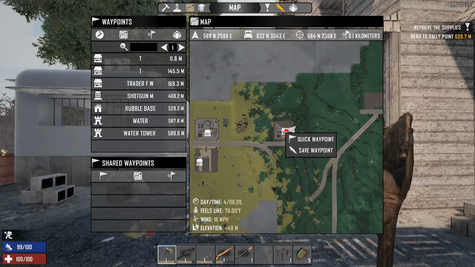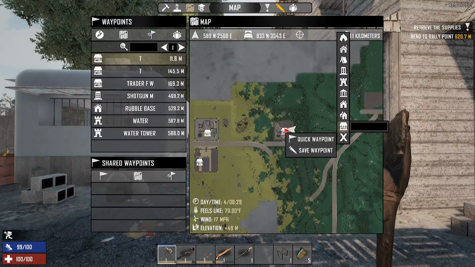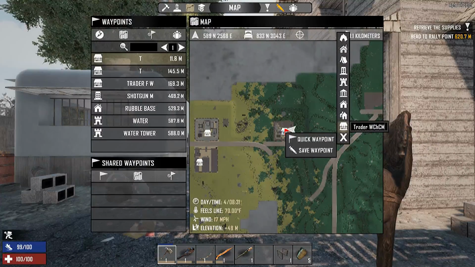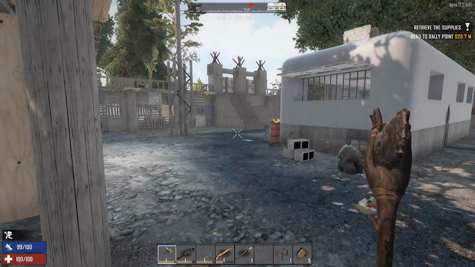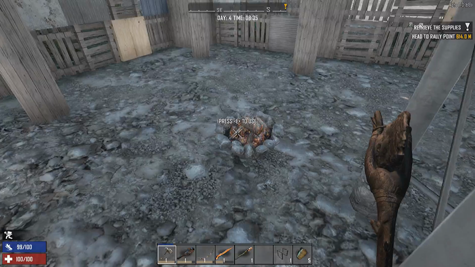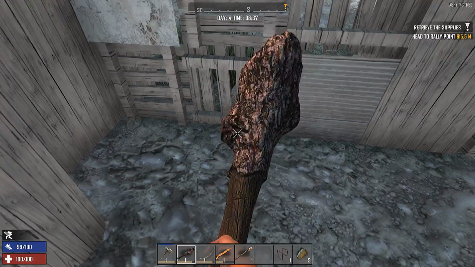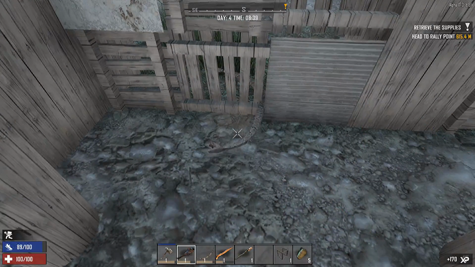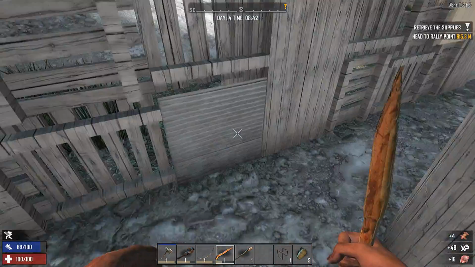Trader, workbench, chemistry station, and cement mixer. Trying to come through here. We got the snake, so a little bit of extra meat.